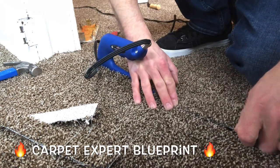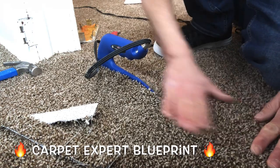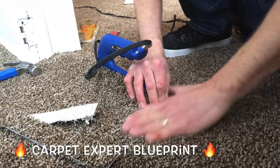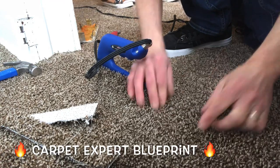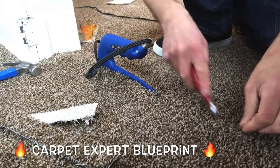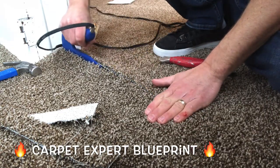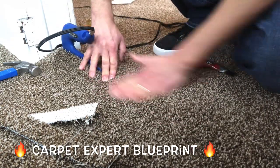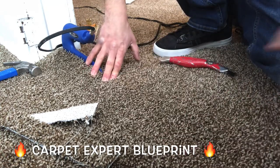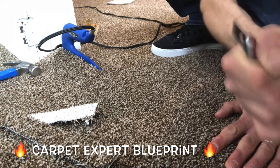We're going to put together the first half of that. Now when you're putting the seam together, do not let those carpet fibers fall down into the glue — it'll look like a hot mess. Just get that backing to backing. Trim up any hairs that might be popping through, and on this cheap carpet there is not a shortage of that going on — it's just a stringy mess. Go ahead and take it to the other end, blending it in real proper using your fingers, because what better tool than the hands you're given. Tuck it in to one side.